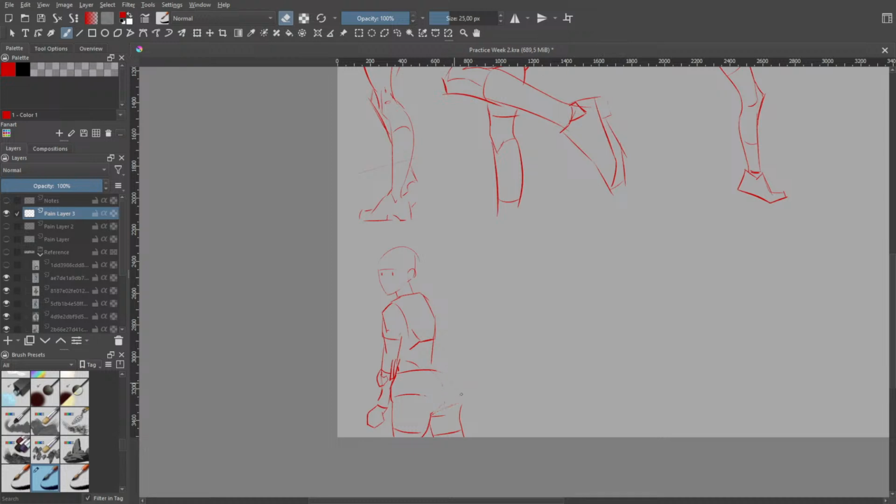So let me just get rid of that stuff. Maybe with a proper eraser. Okay.